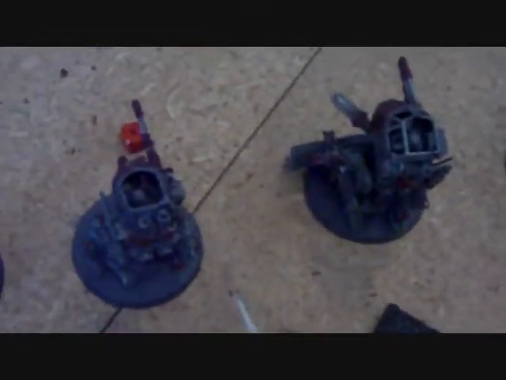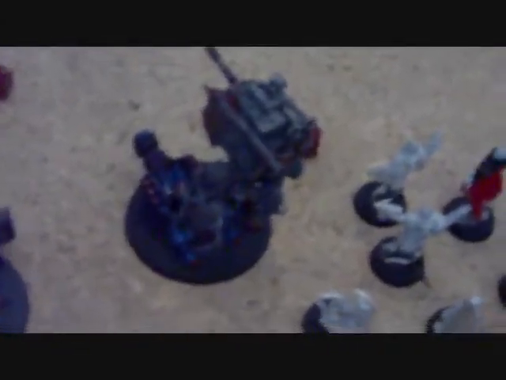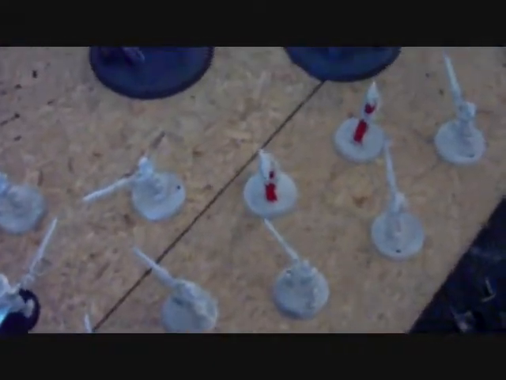So here's Steve's deployment. 2 rhinos there, an immolator. These 3 sentinels are counting as penitent engines. This one's Lord Karamazov, the monstrous creature, ridiculous thing. These are Seraphim with Celestine, an immolator, another rhino, and 2 exorcists. And in here is a priest with Sister Repentia, which basically have power fists. So that's kind of scary.